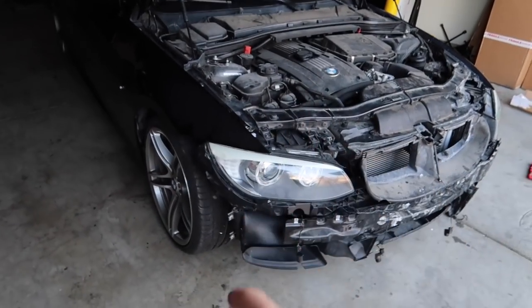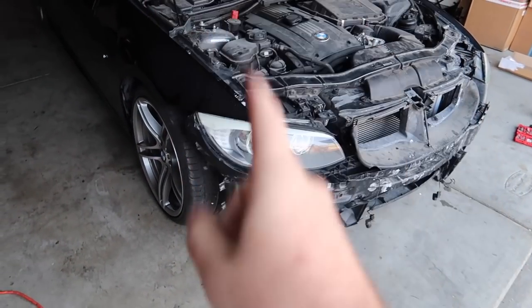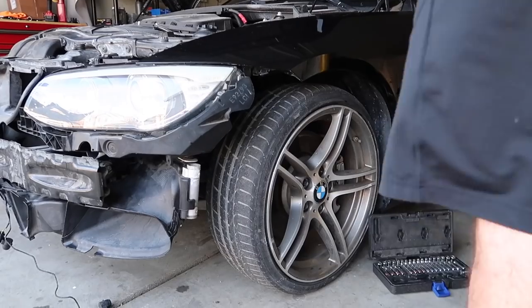So let's go ahead and get the car up on one side, take off the wheel, and just start working on putting in that fender line. I'm hoping this side goes in easy because this is the side I ordered. I hope it's the right part. The other one, I know it's gonna fit because it came with the car.